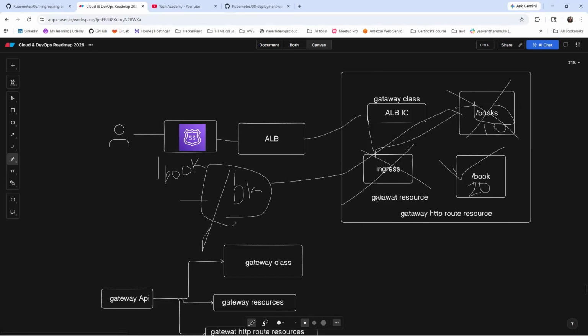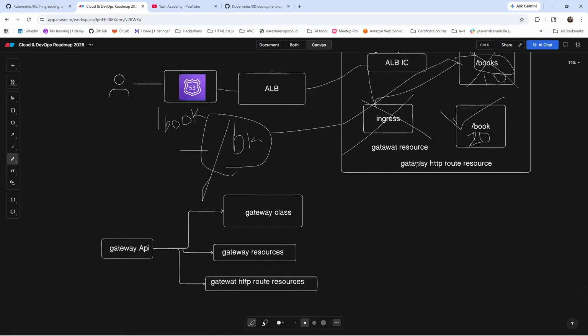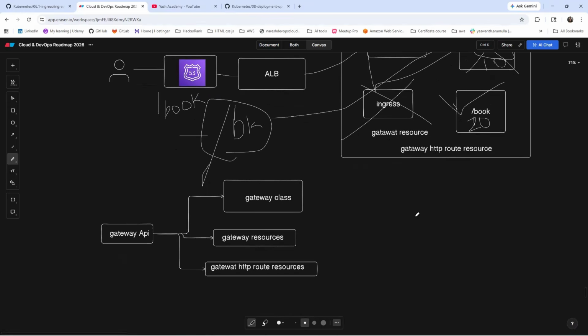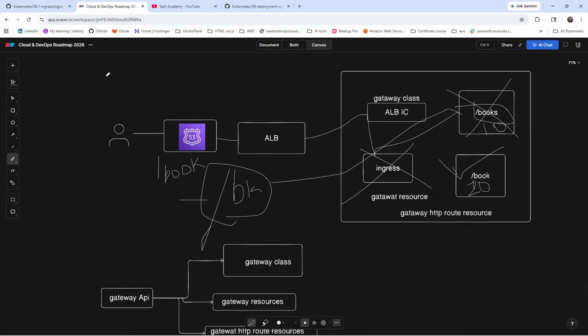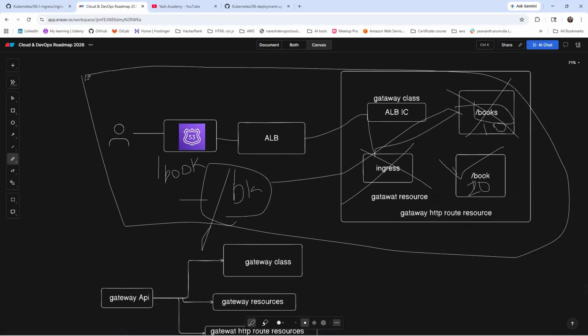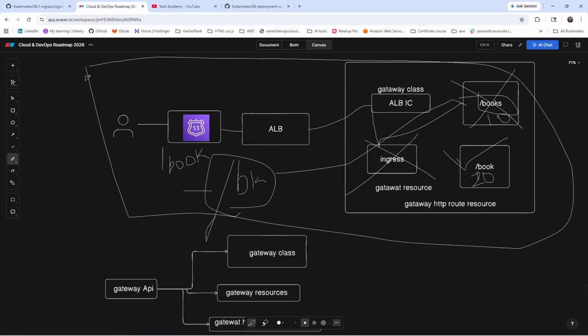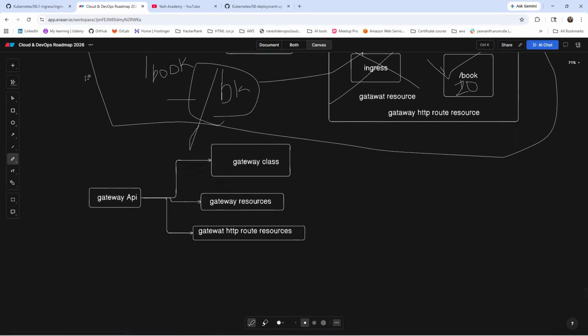Okay, slowly, when we implement the hands-on, I will explain these two concepts and the rate limitation concept in detail. These three concepts I will explain in detail. Whatever architecture I explain here, I will explain the same architecture in the hands-on demo. At that time, you will get better clarity. If you still have any doubts, when you watch the hands-on demo, all your doubts will be cleared. Okay, now we will discuss the API gateway.